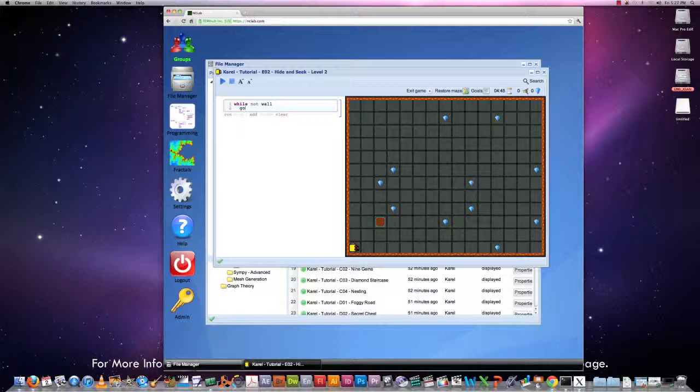I could as well write while not gem or something, but then I would have to repeat this. If I wrote something else like while not home, he might actually hit the wall. I really don't want to crash. It's a terrible sound. Okay, so I'm going, if I find a gem, I get it, I turn to the left, and I believe that we are done. So let's see.